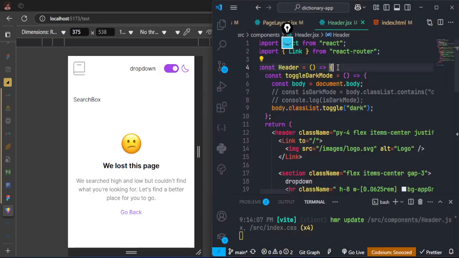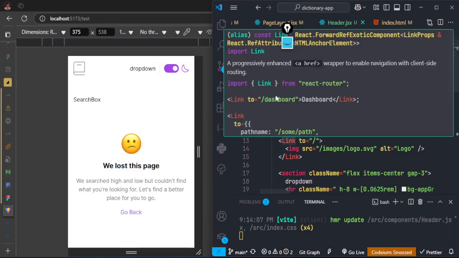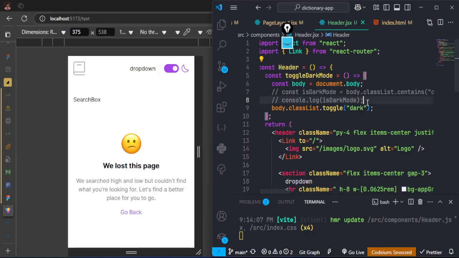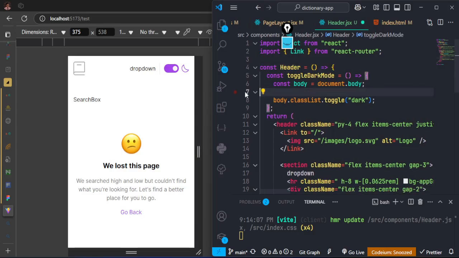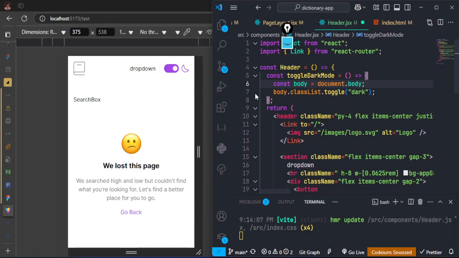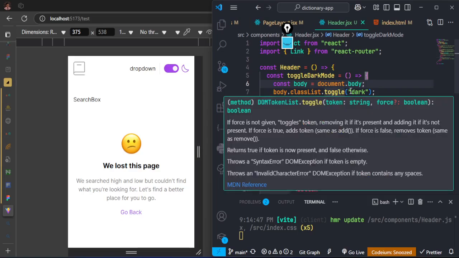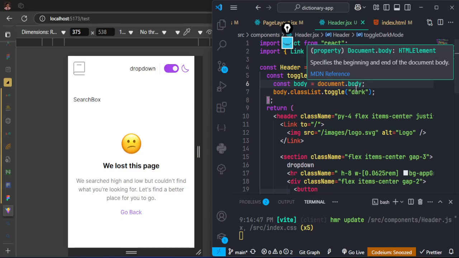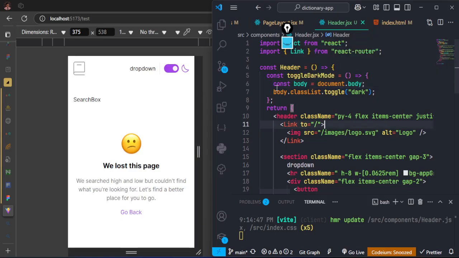Or if you want, you can create a state to check whether you're in dark mode or not. Then based on that, you add a class there. But we have JavaScript already, and we don't even need to do too much work like that. We can just use the classList on the element, and we use toggle because it can do what we want there. So we are getting the body, and on the body, we are just toggling the class dark based on whether it is there or not.